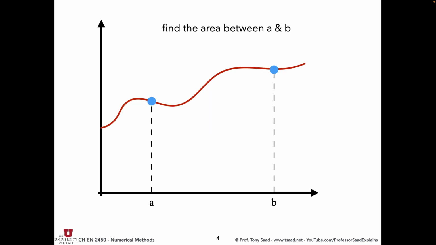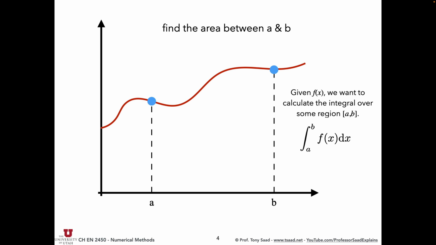Okay. Our problem here will start by posing the question: if I'm given a continuous function, and I'm giving the analytical formula, this curve looks like this red curve over here, you're given the function f of x and asked to calculate the integral over some region going from a to b, whether you know how to integrate this by hand or, most importantly, not. What do you do? How do you compute that? That's a pretty useful thing to know, right?